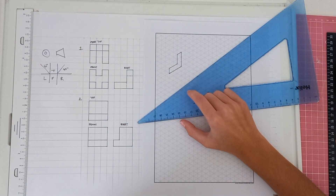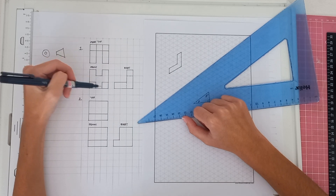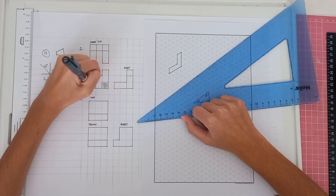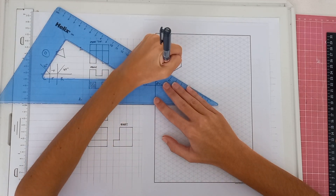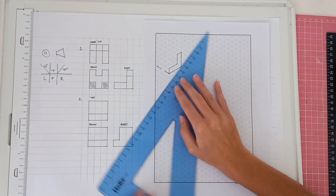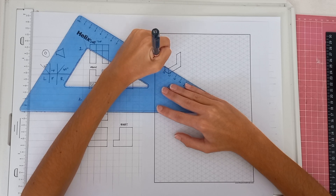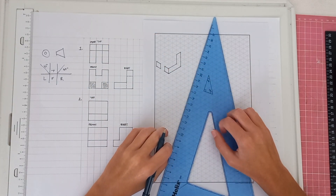Now we have these dash lines because there's hidden detail. Looking at the front view, you see two blocks with lines at the top — the middle doesn't have a line at the top, meaning those blocks are right at the front. So you draw one block, leave a space, draw another block, leave a space, draw a line going down — and it's starting to make sense.